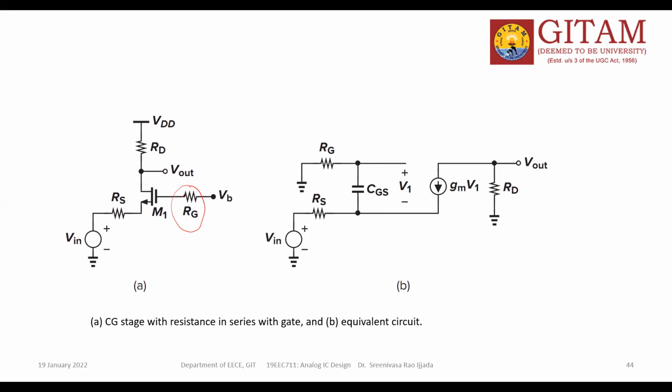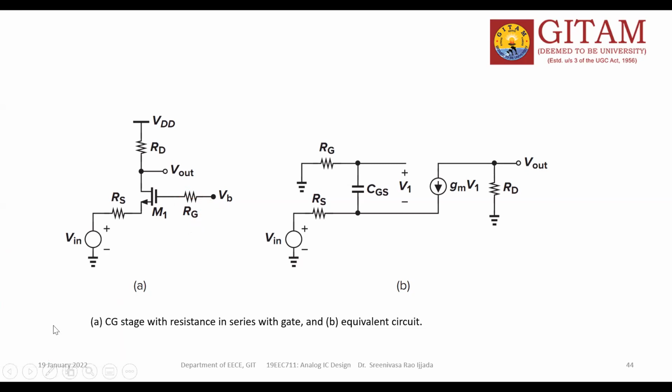See, earlier there is no RG, RG is equal to 0. So earlier, in whatever common gate configuration we have discussed so far, everything is zero impedance in series with the gate. But in practice, because biasing circuits are there, there is a finite amount of resistance connected in series with the gate. When we include all the capacitors, the transfer function is third order.